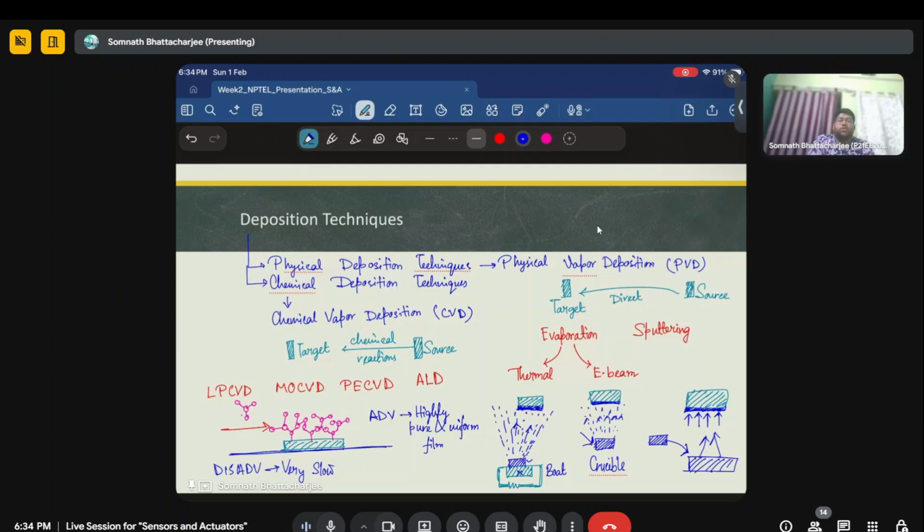And even if you are trying to deposit something, you need to clean first. If the instrument hasn't been run for, let's say, a week or so, you need to clean it first. That will also involve at least 3 to 4 hours. So in a nutshell, you will need to use the whole day, that is 16 to 17 hours, to deposit a single material of just 40 nanometers. Even if you are trying to deposit a very thin one, that is, let's say, 5 or 10 nanometers, that will also take you 7 to 8 hours. Now the problem is there, but it is very highly pure and also uniform as well. So this is the main thing in this case, and I'm talking about ALD.